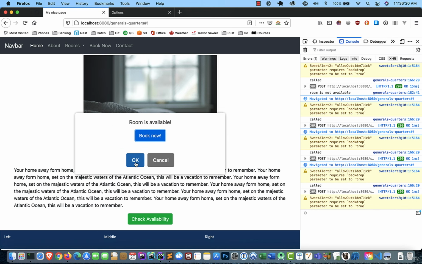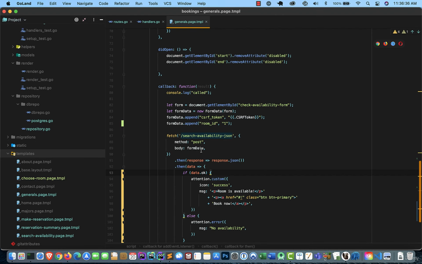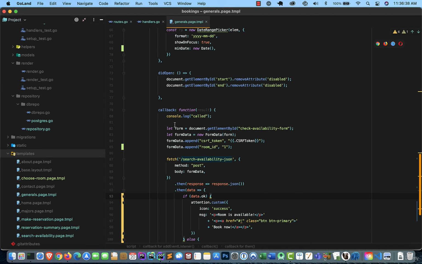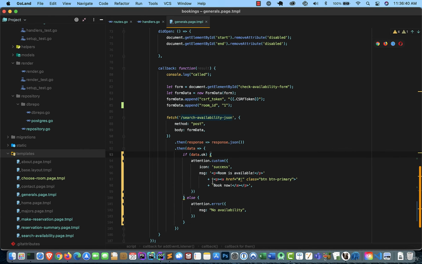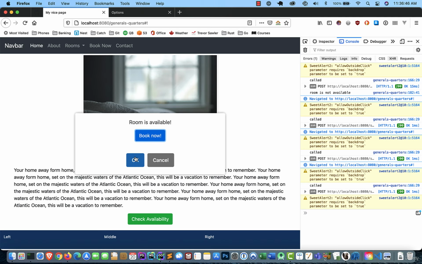But I also have this OK button, which doesn't do anything. Now I could, if I wanted to put the time into it, find out how this button is rendered in SweetAlert, and I could actually make that my link. But the problem we have is, if you look at our JavaScript here, we're inside a callback, and I'd have to have a callback inside a callback. I'm not sure I want to do that right now. So what I'm going to do is just hide that OK button. I'll find a way to hide this, and I'll find a way to display the checkmark icon here.